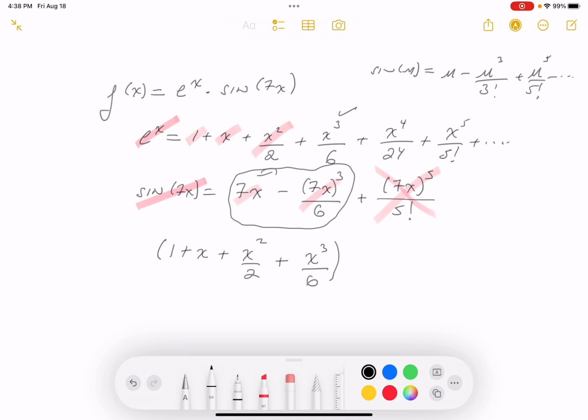And what I'm going to do over there, I'm going to try to simplify it a little bit, and I'm going to pull out a 7x. I'll put this over here. And what would I get? 1 minus, I just pulled out a 7x, by the way. That would give me 7 squared, which is 49. And then x squared. Again, I pulled the 7x out from that. And you get 6 in the bottom. All right? So this is going to be, I'm going to call it T4.